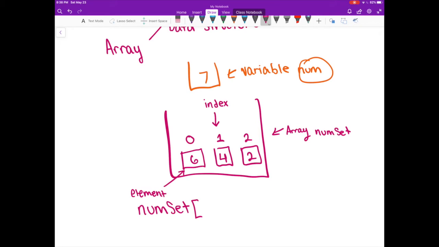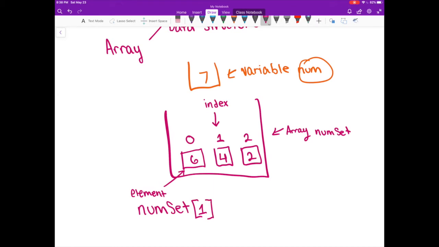So all of your little boxes are holding some sort of information. 6, 4, and 2 are each elements, and their locations are denoted by 0, 1, 2. If you wanted to keep adding 6 or 7 more boxes, the index would just continue going up by 1. Their locations are their index. So I'm trying to retrieve the number 4. Its index is 1, so I put that inside a set of square brackets. That's a syntax thing. And then I'm able to retrieve it.